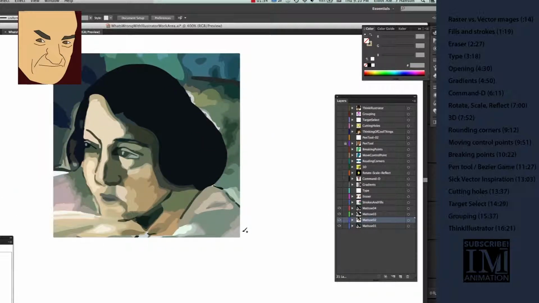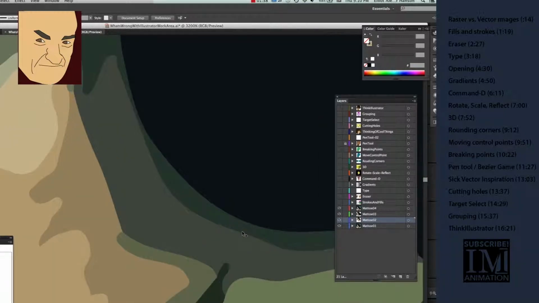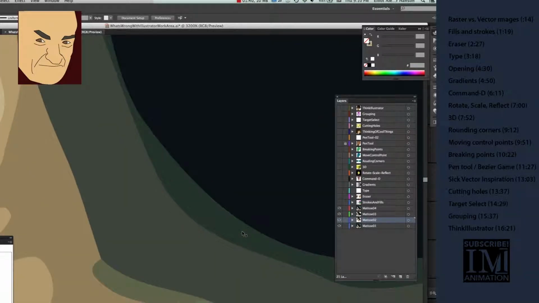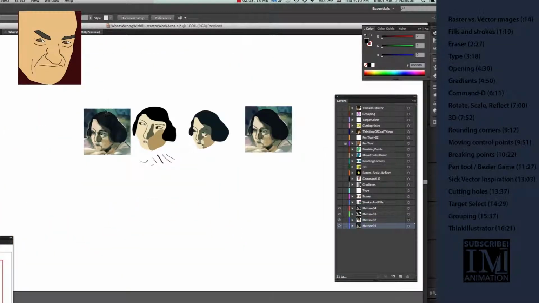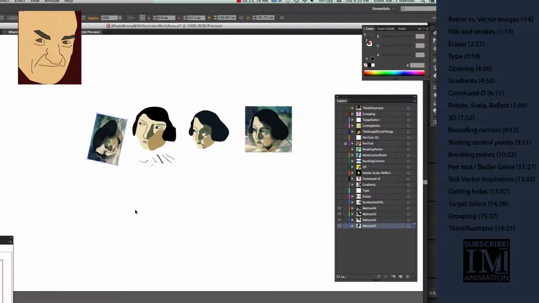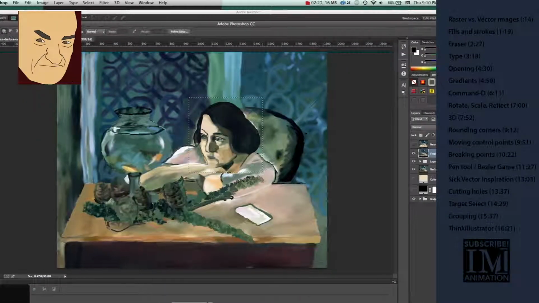The shapes can become more and more complicated. No matter how far we zoom in, we never pixelate. That's because Illustrator works in shapes. I cannot crop the original painting. I can squish it or turn it, but I cannot crop it. That's right. You can't crop images in Illustrator. Use Photoshop to make a crop.